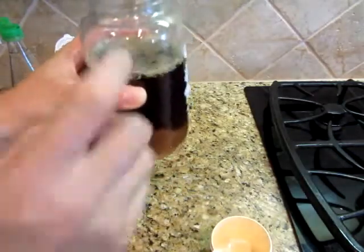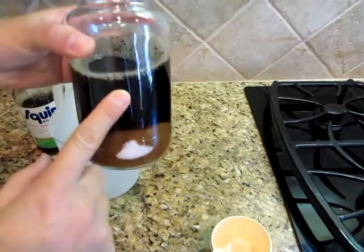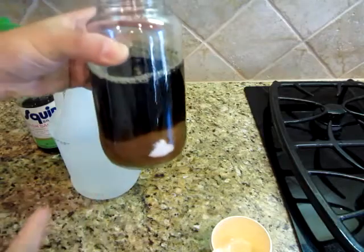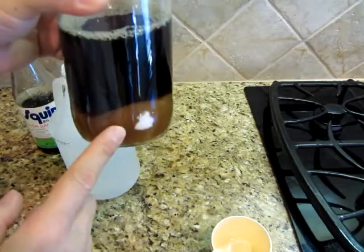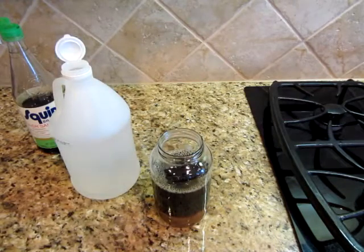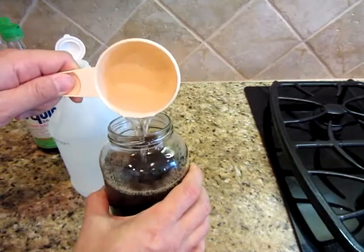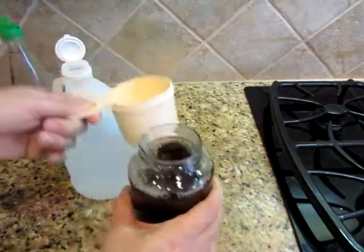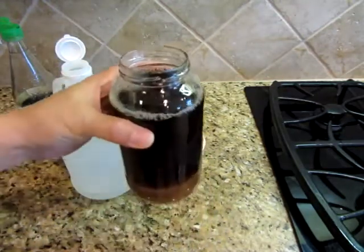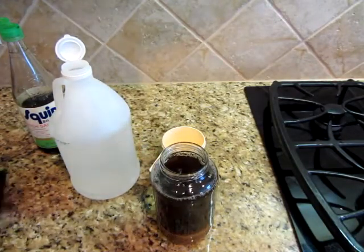So anyway, I'm just using an old, cleaned out spaghetti sauce jar. Now don't worry, the sugar will dissolve. I just haven't stirred it up yet. So I'm going to put my water, just enough to not overfill it. So now the secret ingredient is garlic.